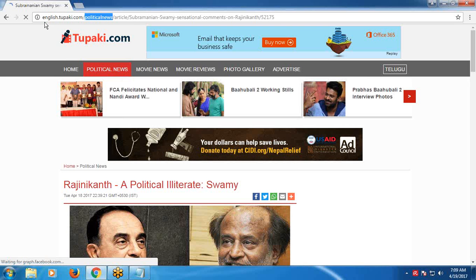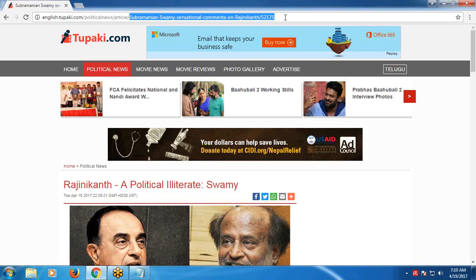In this you can find subdomains and folders. If they have a lot of content, they segregate it like this, so search engines like Google can easily look at that content. Political news is a folder, article is a subfolder. Next, this one has no HTML, but this is a page, a web page: Subramanian Swami's sensational comments on Rajnikanth, 52175.